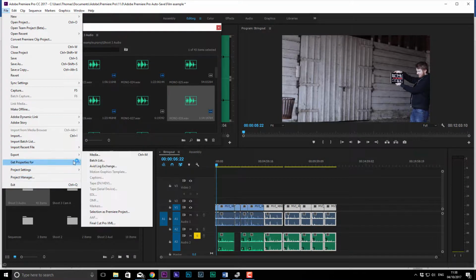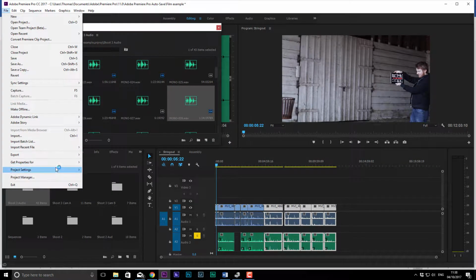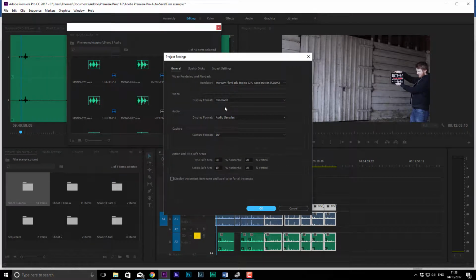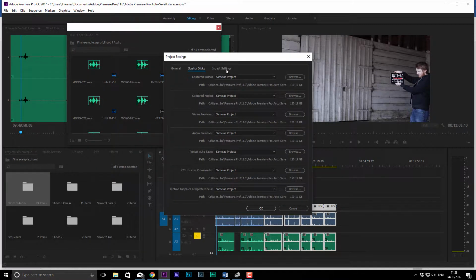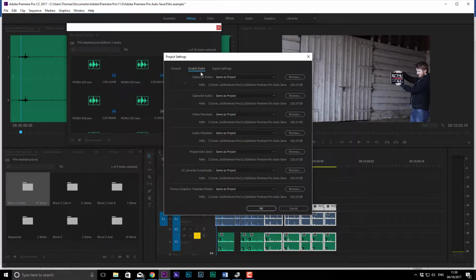Then you've got Project Manager. Don't worry about that. But one of the menus that we need to look at is Project Settings again. I won't get into depth about it, but you've got your scratch disks and your ingest settings. This is usually when you're editing with proxies. But we'll not look at that yet. That'll be for another episode.